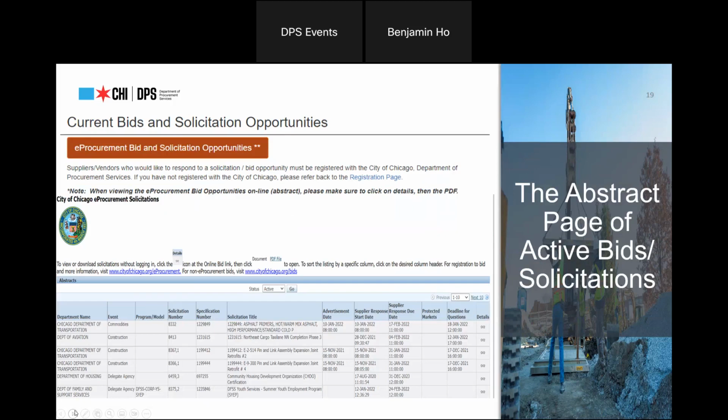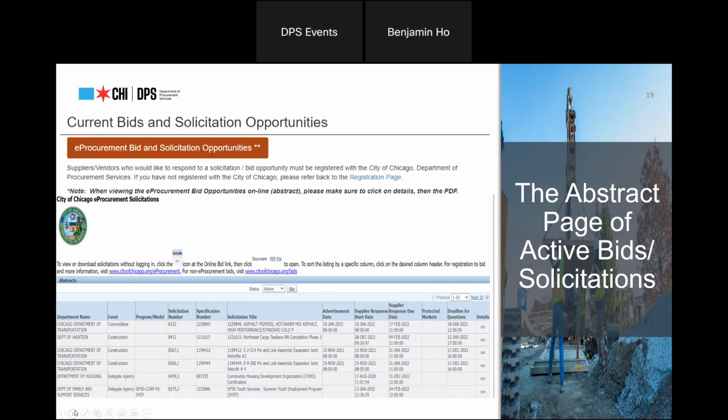Solicitation number, also known as RFQ number, is a number which indicates the solicitation number of what you're bidding on. It's an important number. If you see something that you're interested in, write this number down, because you're going to need it when you log in and look for the solicitation to respond to. The spec number is another identifying number for the project.